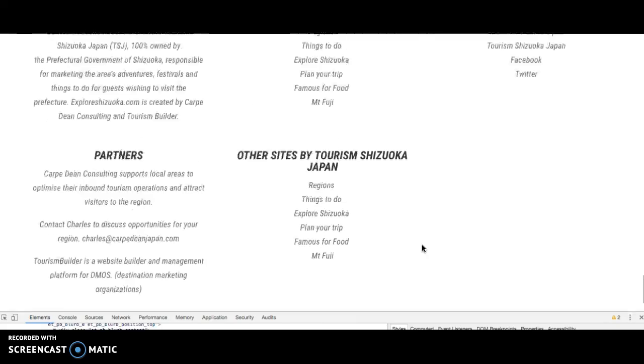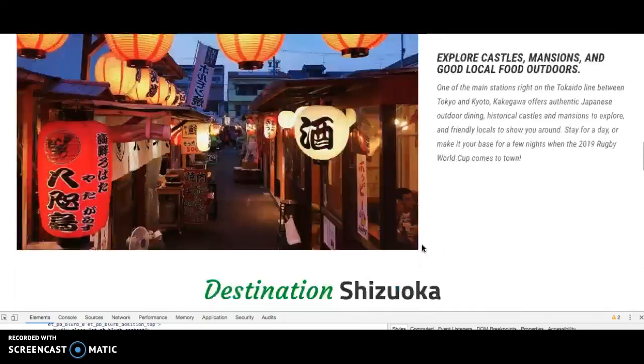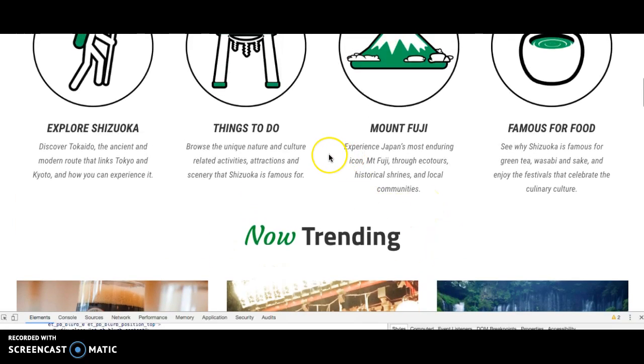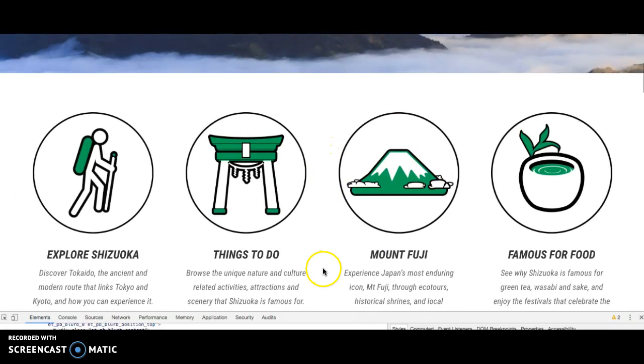Alright, so that is what the home page looks like in desktop mode. Before we look at other sizes, you'll notice that these work. There's the T, the clouds going by, Mount Fuji, the little man walking. There is a problem, though, with the little man walking and the things to do. I'll show that one in a second.